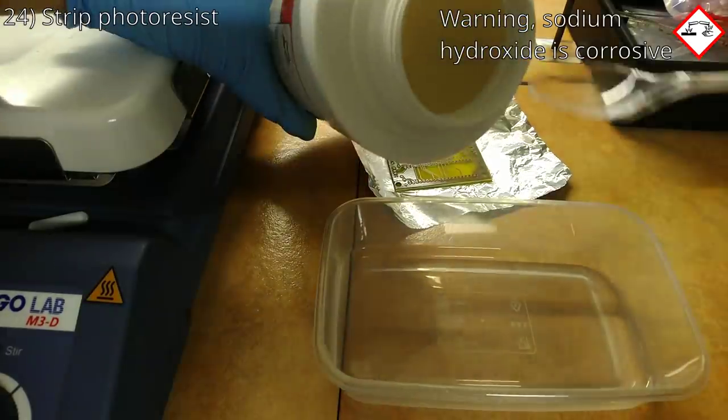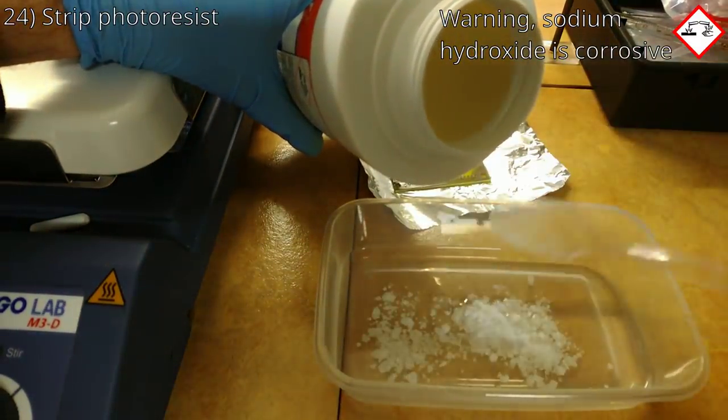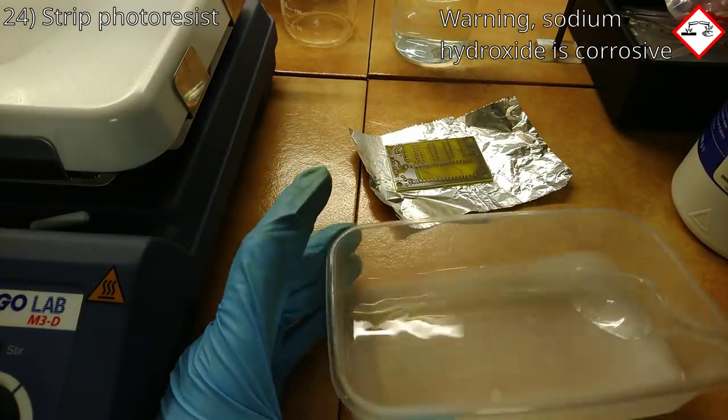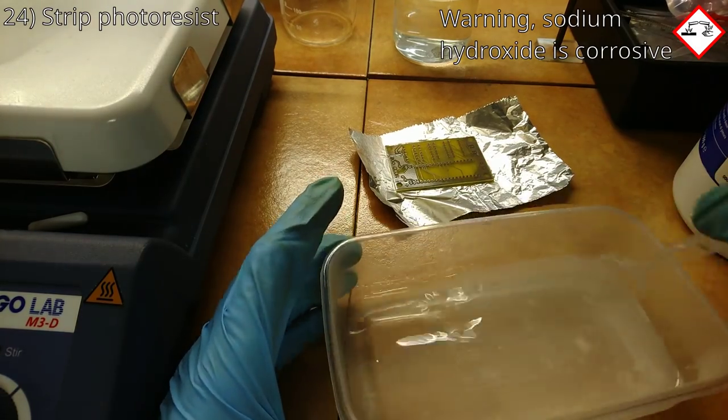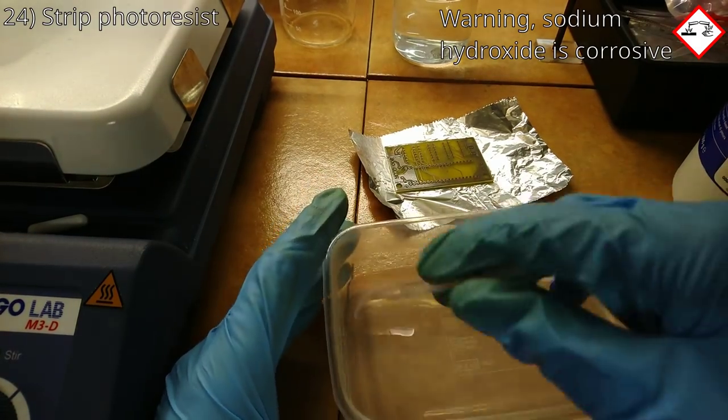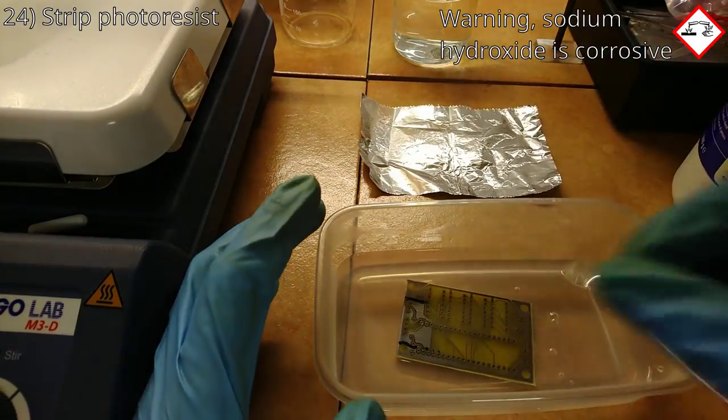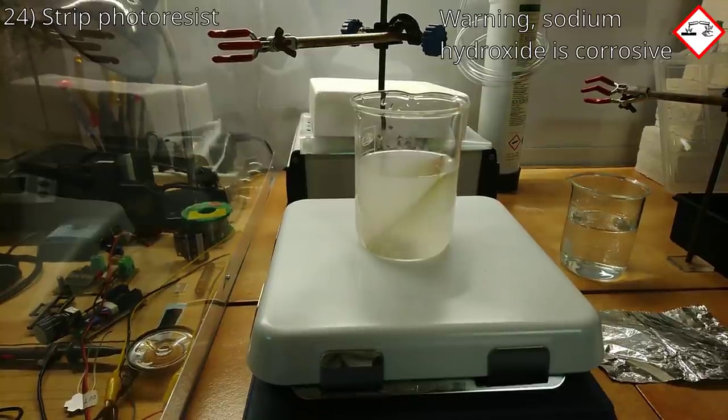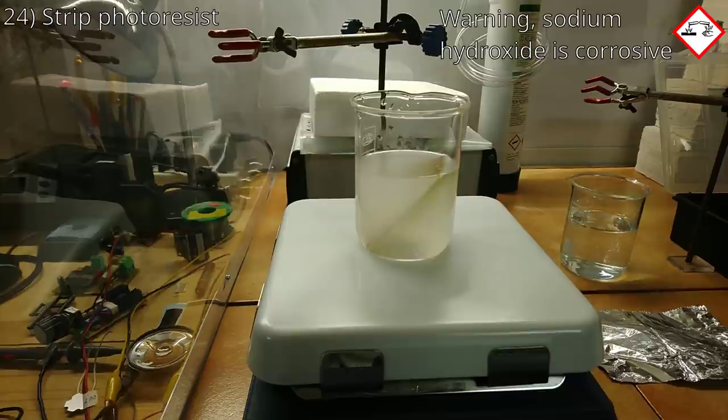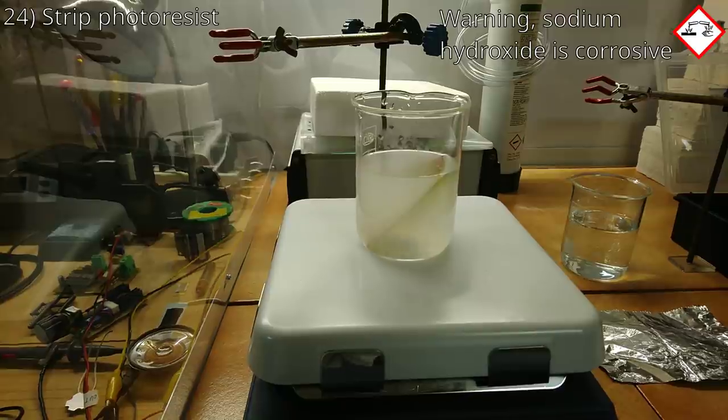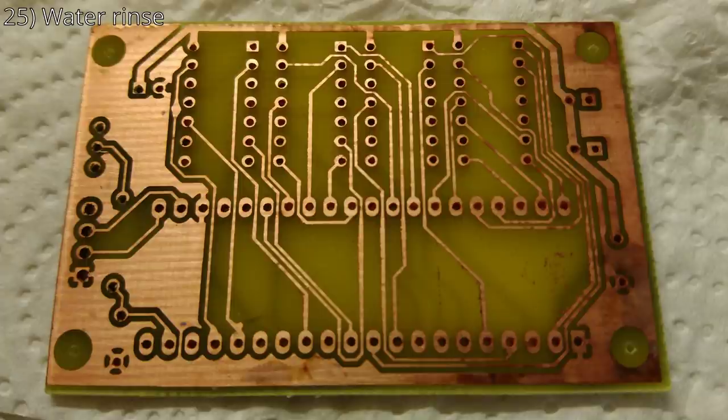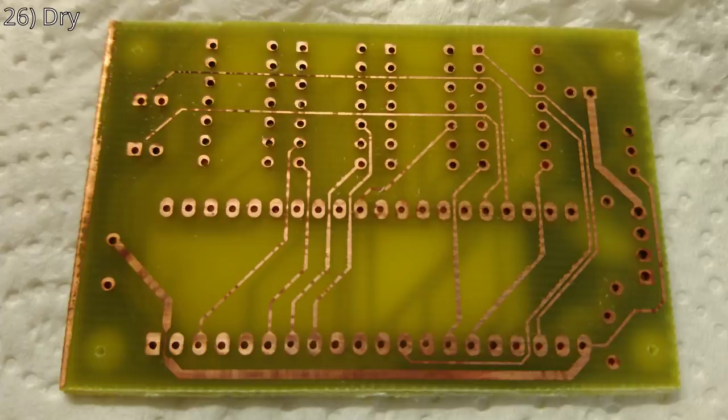The photoresist needs to be stripped, and for this hot concentrated sodium hydroxide is used. Be very careful when mixing sodium hydroxide with water, as the reaction is highly exothermic and the water nearly boils. No further heating is required. Sometimes the photoresist may be very stubborn to remove. In this case, prolonged soaking in sodium hydroxide solution and stirring is required. However, I have found that in this case some copper oxidation occurs, but this does not impact solderability later on. A water rinse follows again, and the PCB is then dried on a hot plate.